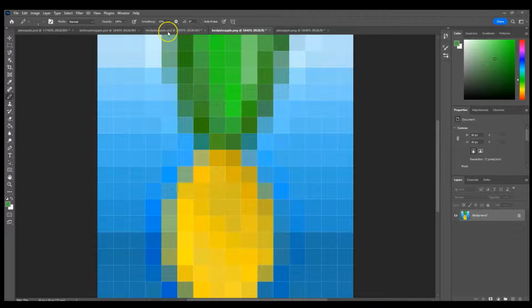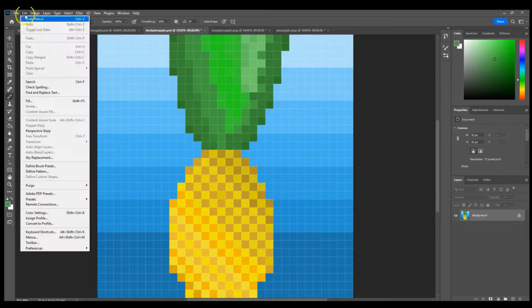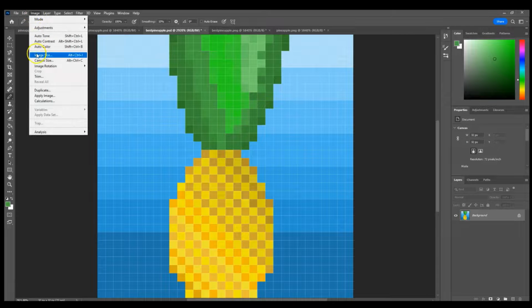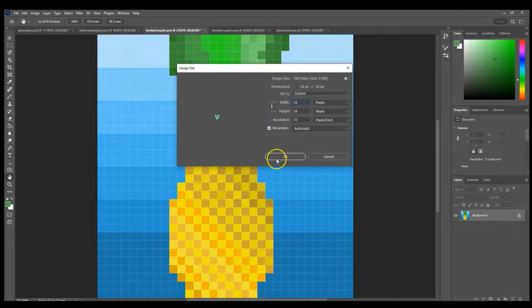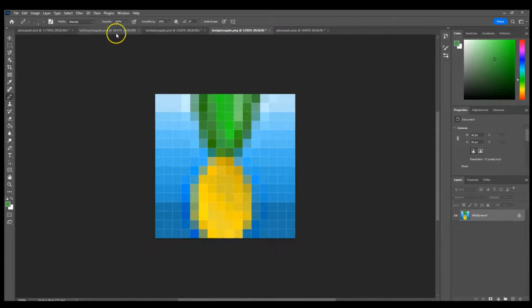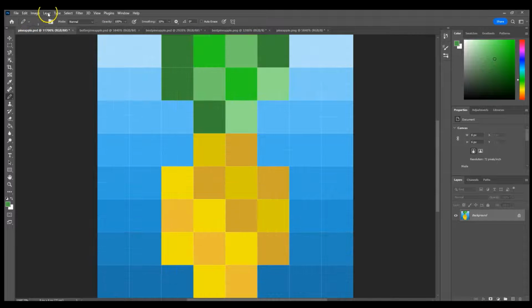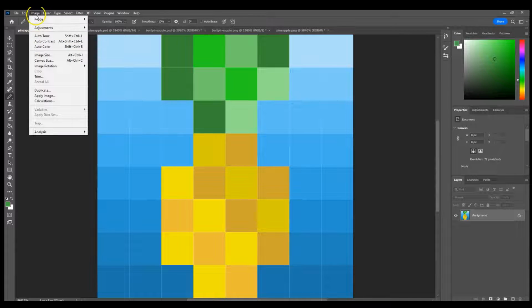Let's see the same effect happen now with our Photoshop document. So the PSD file is a Photoshop document file. And so let's do the same thing here. I'm going to take my 32 by 32, and let's use our image size here to scale this down to 16 by 16. Now you can see, of course, it's going to be identical to what we have here because it's the same image. So it affects it the exact same way. It doesn't really matter necessarily in the file format. And if we do the 8 by 8, we're going to see the same thing.